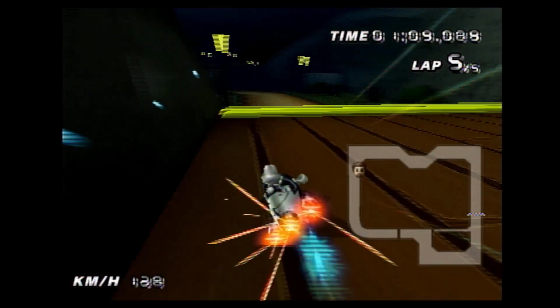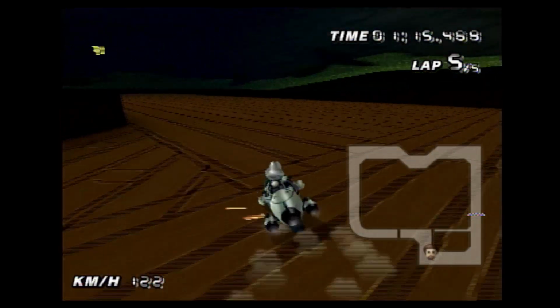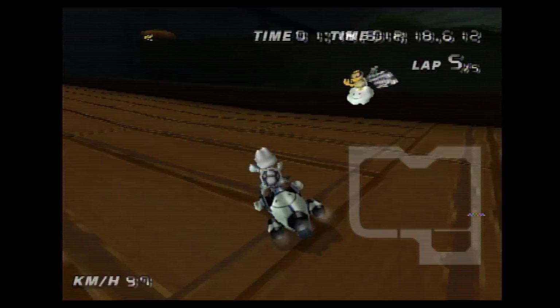And almost fall off there, but it's okay. You can also shroom right there through the grass if you really wanted to, but that's a much better shortcut there. And yeah, that is Ghost Valley 1.